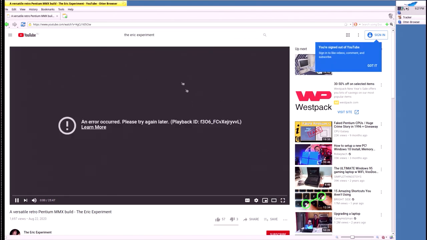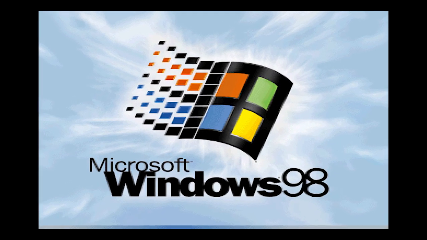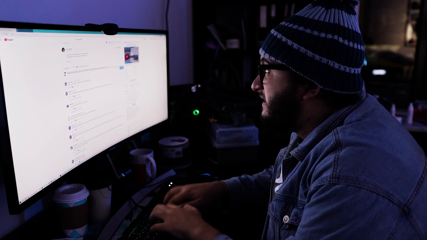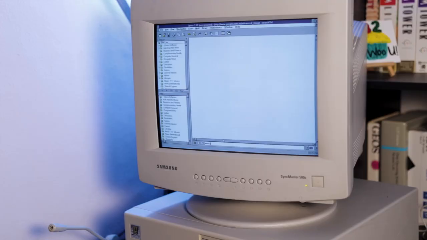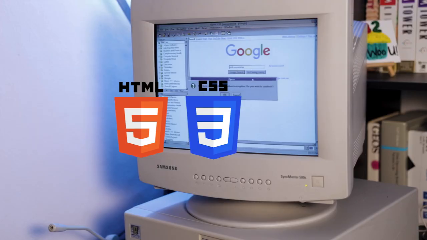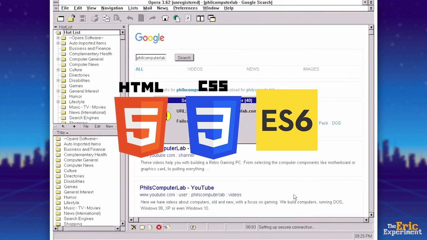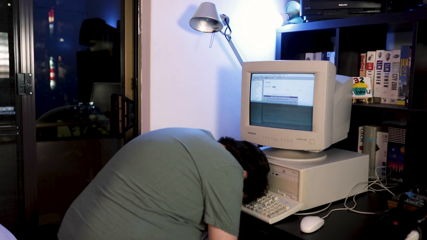Now, when it comes to legacy operating systems such as Windows 95, 98, or my favorite operating system, Windows 3.11, Windows 3.11 isn't an operating system, it's an operating environment for DOS. Learn your definitions, bro! As I was saying, with legacy operating systems, that's even more of a challenge because there's no way you can run browsers that support modern web technologies like HTML5, CSS3, or ECMAScript 2016, which is one of the latest iterations of JavaScript. Because of that, browsing the modern web on those OSs is basically impossible.